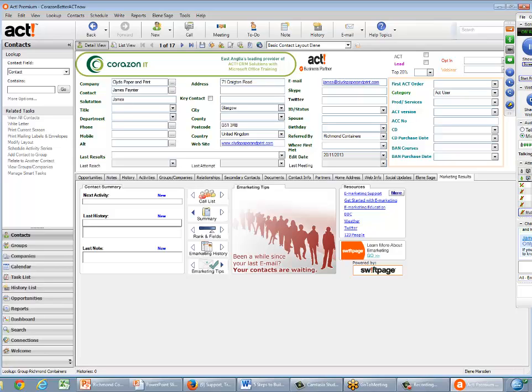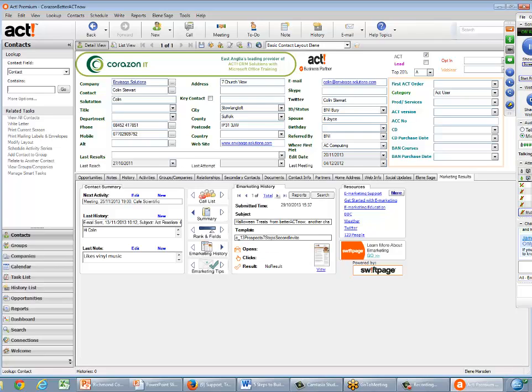I'm going to go to somebody that I know receives my emails, just look him up, and when we see his record, Colin Stewart, in the lower half of the window, because I've pulled the results into the database, when I go to the e-marketing history, I can see all the templates I've ever sent him, all the e-shots I've ever sent him, all the results are showing here. So that one he opened twice, this one, he didn't open that one, but you get the idea.